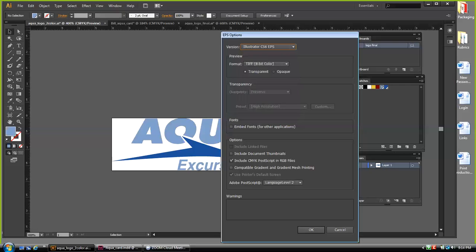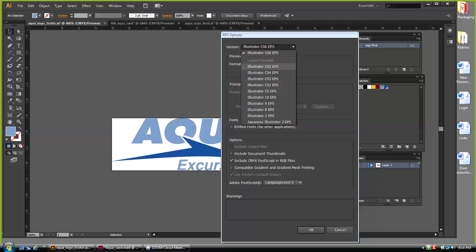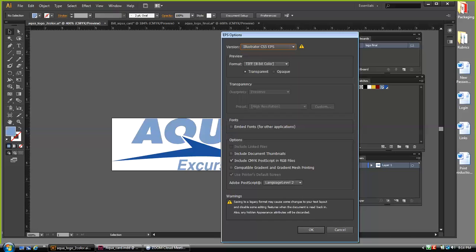So right now I'm just going to leave this as CS6. But the point is that somebody, your printer, might say to you, can you send it to me in version CS5? And if you do, all you've got to do is come in here and go like that, and boom, there it is, CS5. You're all set. It does give you a warning. Saving to a legacy format may cause some changes. In my version right here, it's not going to be a problem, because I already know that there's nothing in here that is going to be messing up. But I am going to change this back to CS6 because I don't really need that legacy. I just want you to know.